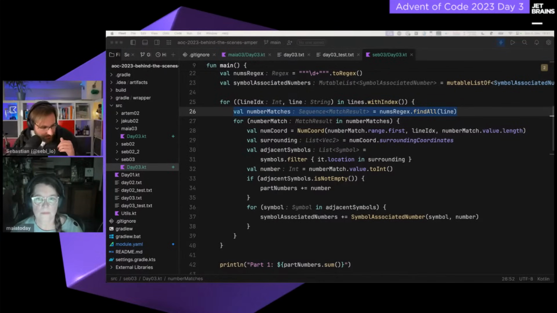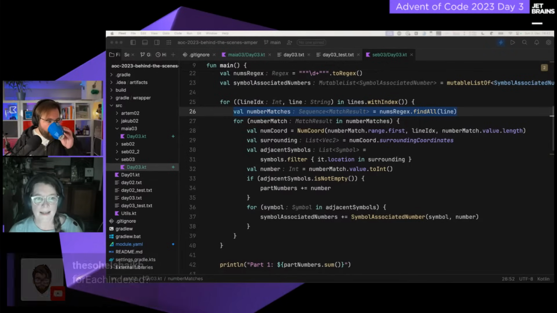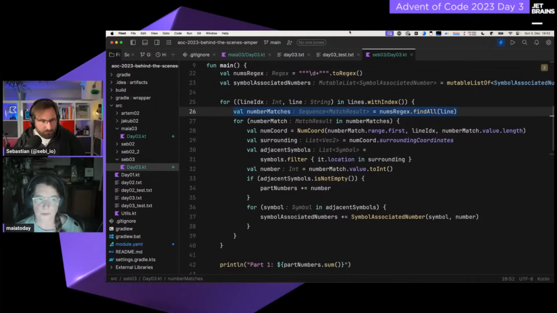And I do have someone here in chat saying, couldn't you just have used forEachIndexed? And the answer is absolutely, you can, 100%. It's equivalent. Generally, if I don't have longer call chains, I tend to prefer just regular old for loops. In this case, it's not necessarily nicer. It's the exact same part. So what I would say there, Seb, is that if I'm in an imperative mode, then I use straight for loops. If I'm in a chaining functional mode, then I use forEach.